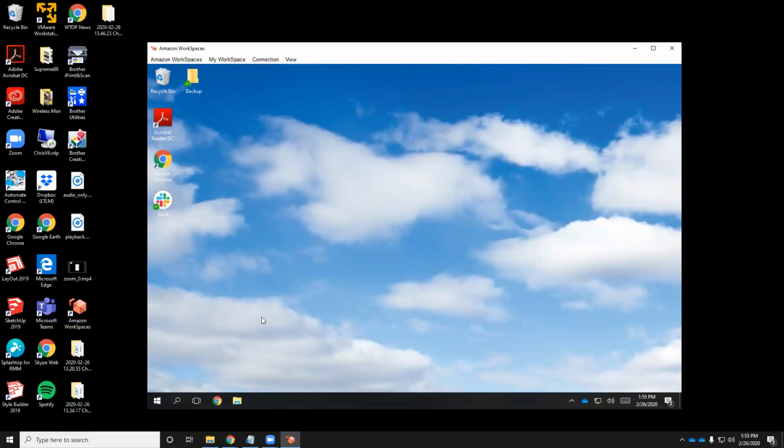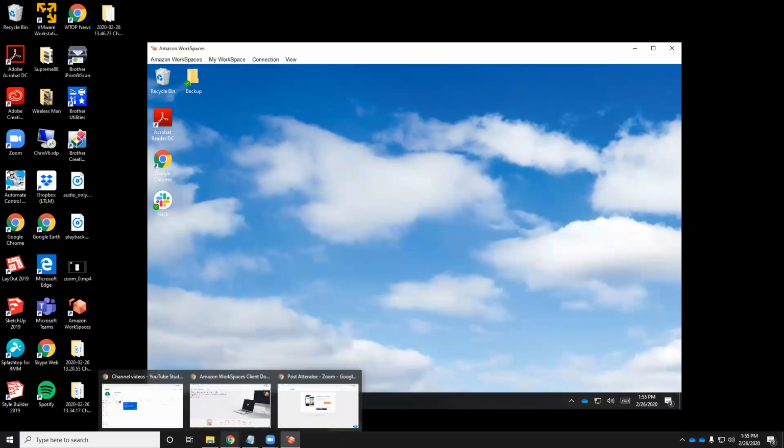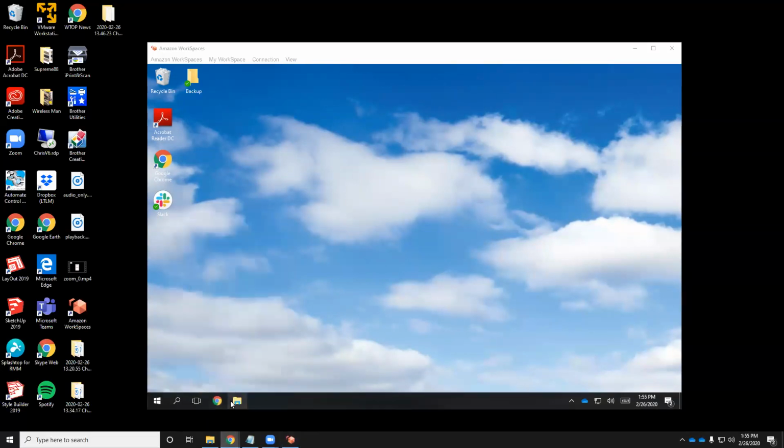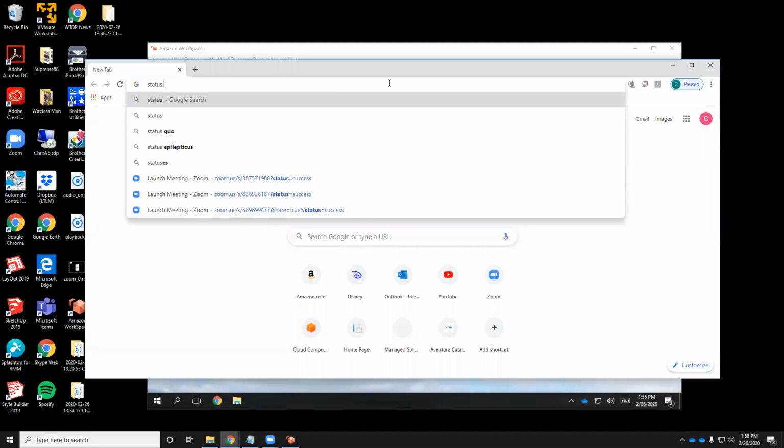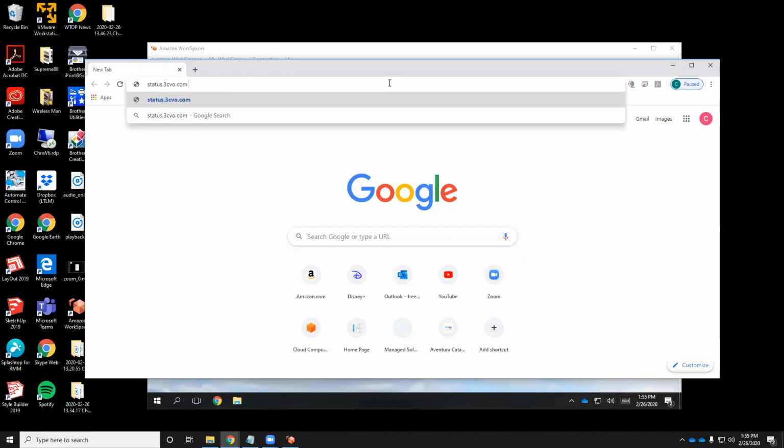There's another reboot that's a more significant reboot. So if you're having any kind of problems, do the quick reboot, okay? And that's just the Start, Restart option. If you're still having some issues, there is a full-blown, we call it a full restart. And so what you can do is start a web page, and this is in your document as well that we've sent you. And you go to status.3cvo.com, 3cvirtualoffice.com.